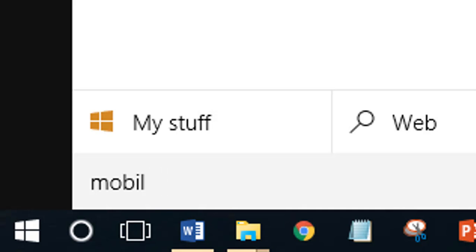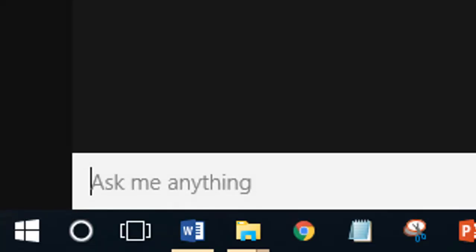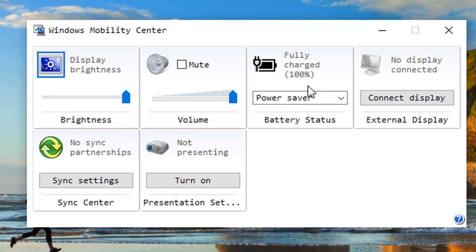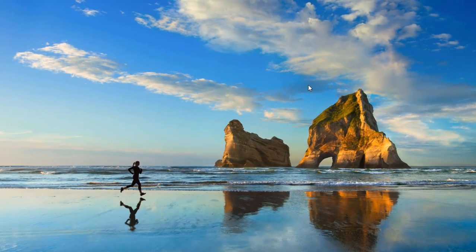You can search it like that and you can see it there, or you can type mblctl.exe in the search menu, and it will automatically open the Windows Mobility Center. This provides you with display options, speaker options, battery options, connection options, and presenting options. That saves time.